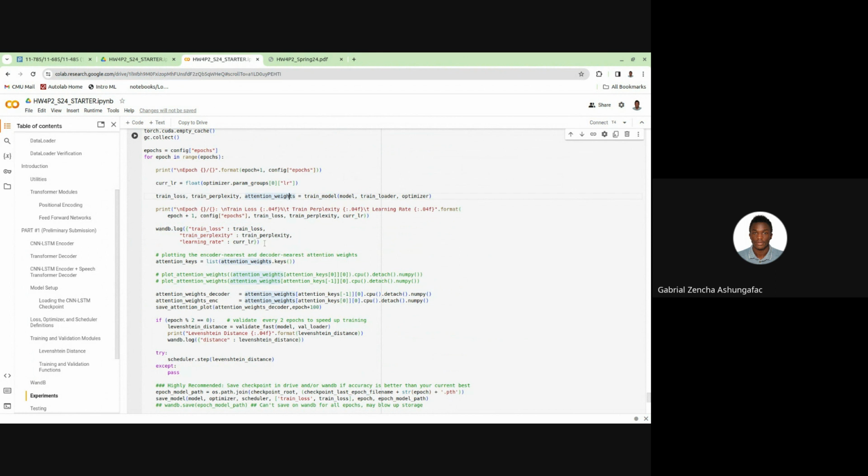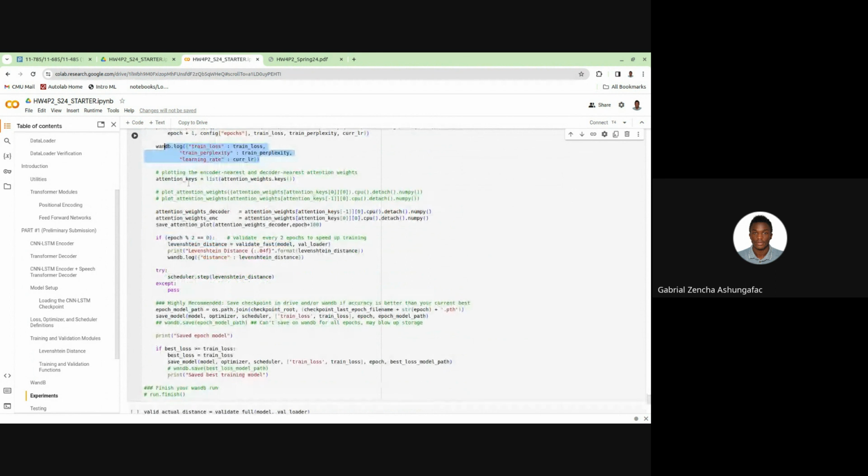So we log the train loss and the perplexity on Weights and Biases, and we get our attention weight, which will depend on the number of decoder layers which you have. So if you have a single decoder layer, you should return the attention weight for just that decoder layer. So this is for the cross attentions.